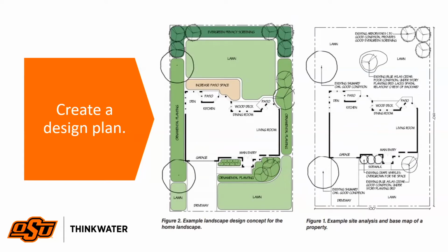Now, once you've done this, then you can move from that and make what we call a design plan. And this is basically putting down on paper or on your computer the elements that you want to include in your landscape. It can be as large as your whole yard, or as small as a single bed. If you're just wanting to make a new bed, it's still nice to put this down on paper, because that way you can kind of see how everything fits. And basically, it's a lot easier to move things around on paper than it is to dig them up and replant them, or spend a lot of money putting plants somewhere that they're not going to succeed.